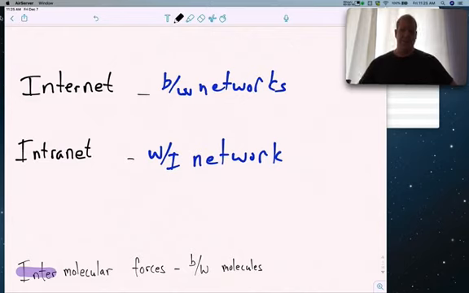So I'm sure you've heard of the internet before. The internet is the connection of computer networks. So between computer networks, like Hawaii.edu and Facebook.com, for instance. So you can connect between those networks via the internet. And then we have our own intranet that is within our own network. So that's where I can submit the grades, where you register for classes, the library portal, the email. This is all within the intranet.